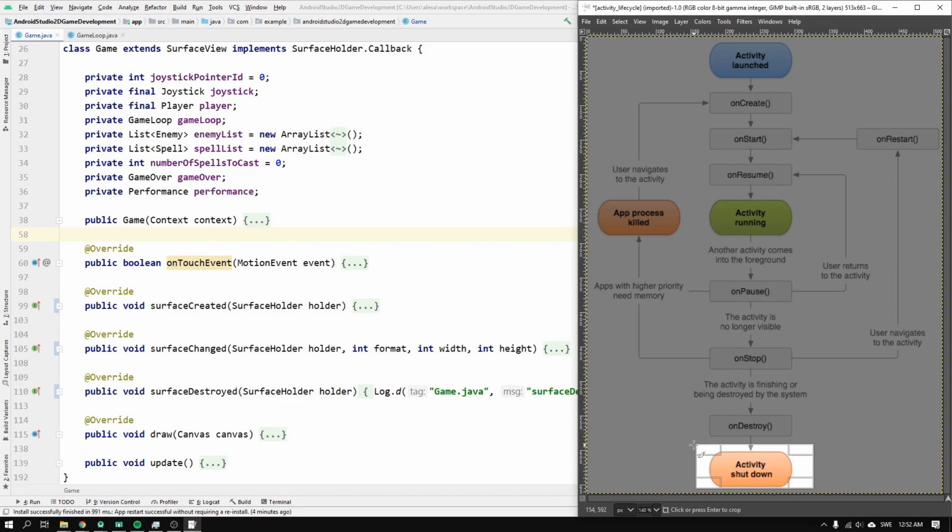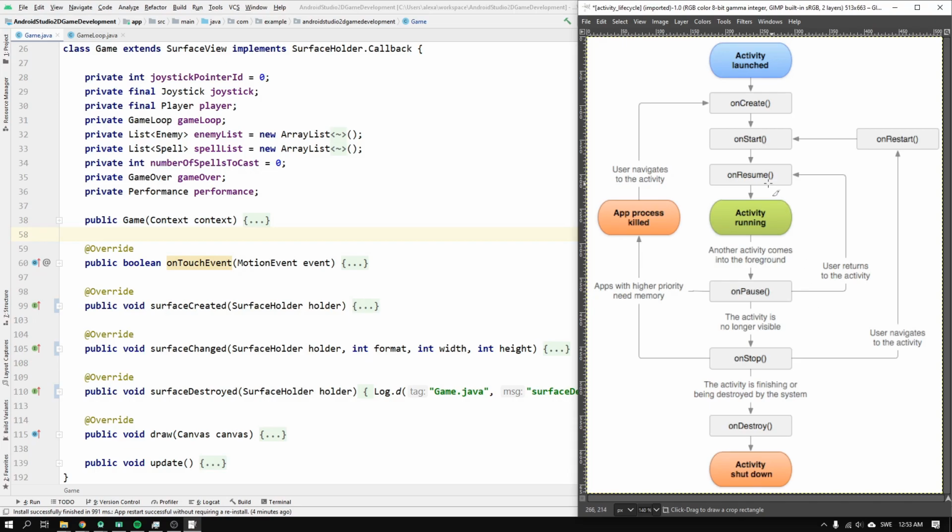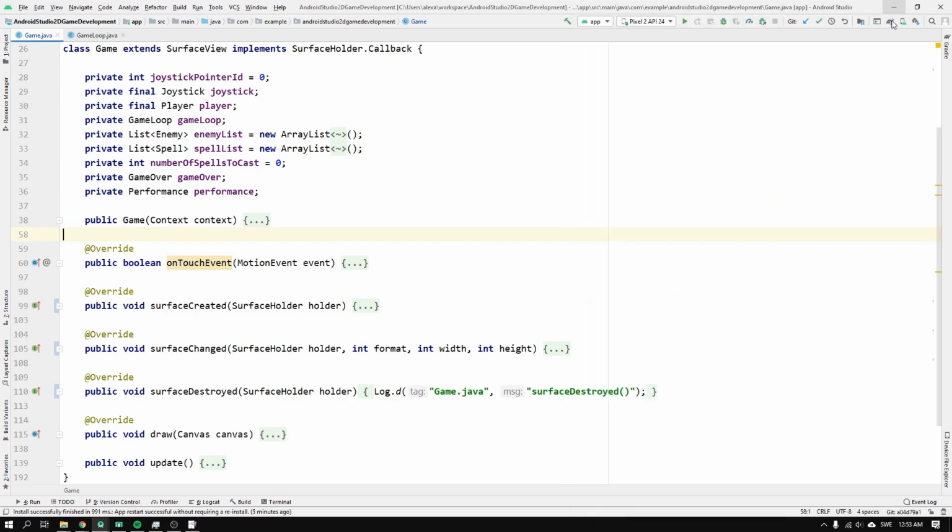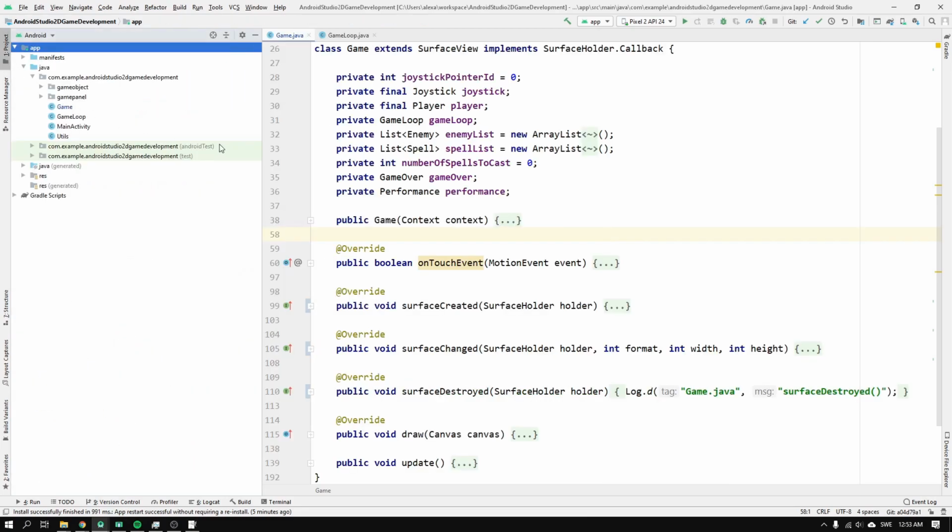Now, after going through all the different flows, I hope you have a better understanding of how an activity works. I know it's a bit much to take in all at once, but don't worry, we will do some experimenting now and make sure that we understand when and in what order the different callback methods are called.